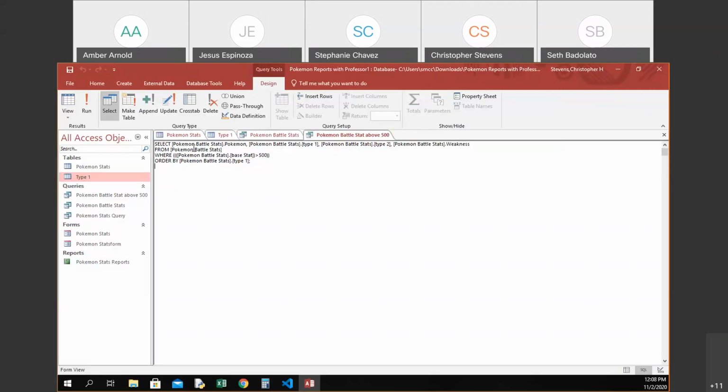Does anyone have any trouble seeing this? It's too small. It's a little small. Okay, make it bigger. I'm going to make it a little bigger. Oh, I guess I'm not allowed to make it that much bigger.